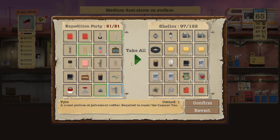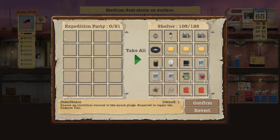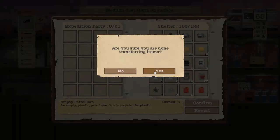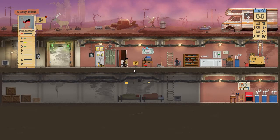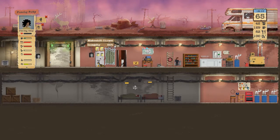I probably should have fed the dog before doing it. Oh, there we go, this number's going up. That's all our recyclables. This is going to be recycling. Okay, let's feed the dog. Oh, it's filled. Oh, I'm sorry, was she? Oh, that was experience. I thought she was suffering there. Here, soap. No! Where's she going? Oh, no! Damn it.